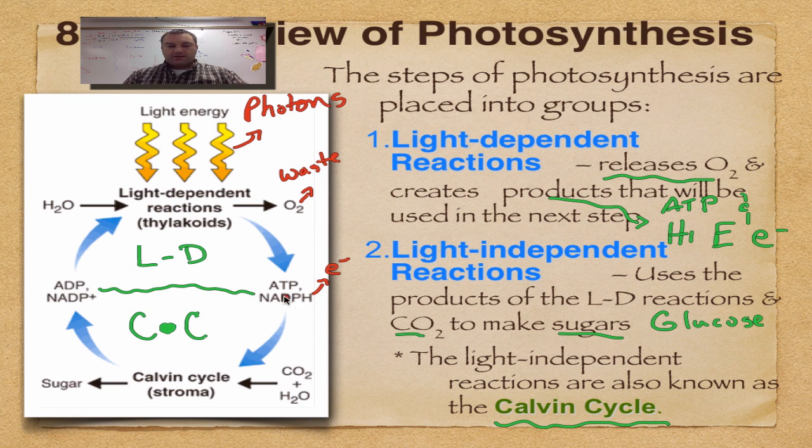Now these two guys are going to be used to supply the energy to take carbon dioxide and some more water and turn it into sugar - which remember is glucose, C6H12O6. And then when we use ATP it turns into ADP, and when NADPH drops off its electrons it's turned into NADP+.